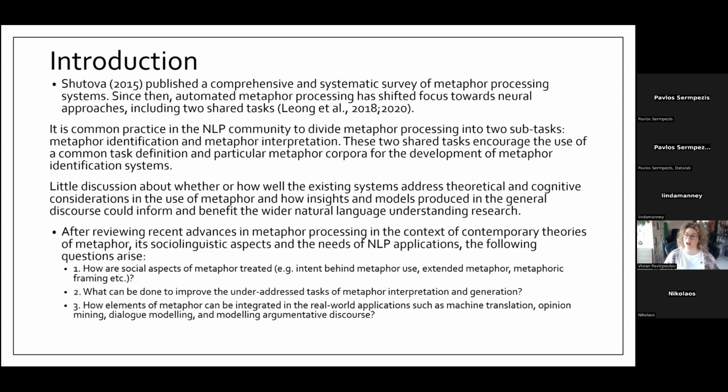After reviewing recent advances in metaphor processing within contemporary theories of metaphors, social linguistic aspects, and what NLP applications actually need in order to work, we get the following questions. How are social aspects of metaphor treated, as in extended metaphors, metaphoric framing, intent behind metaphor use, and so on? For example, metaphoric framing is what political speeches employ. So it would be very interesting to see what ChatGPT yielded in Pavlos's research.